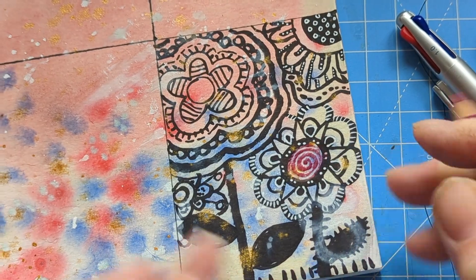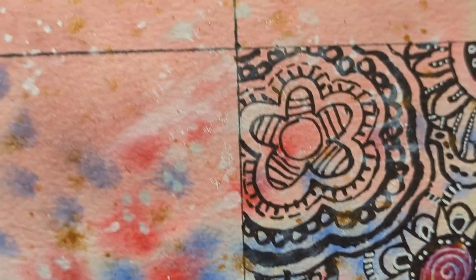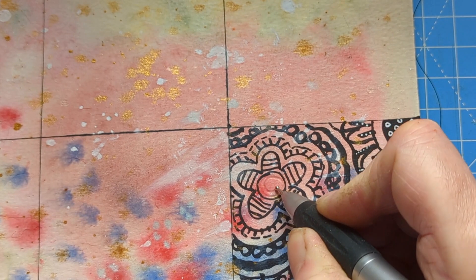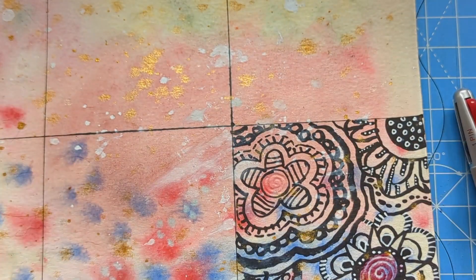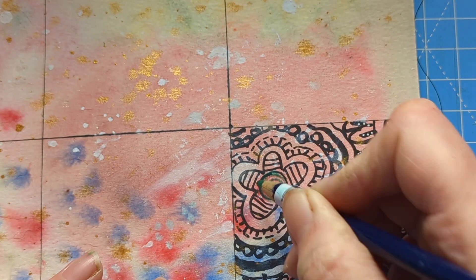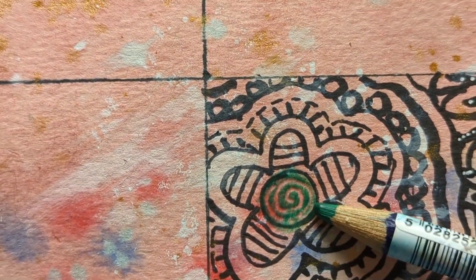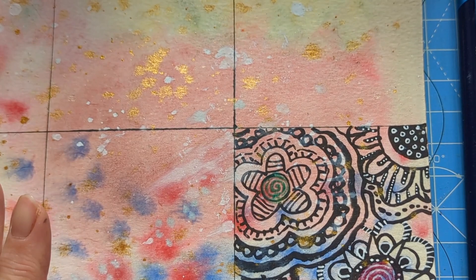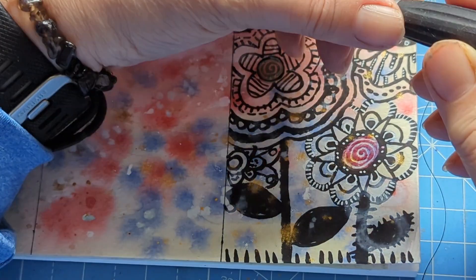That leaves the spiral there. These are Faber-Castell watercolor crayons but I'm not using them as watercolor because it would flood everything. Let me show you that close up — yes, that's what I've just done with the embossing pen. I'm doing the same on this one with a spiral, and I'll use a green for this one — an intense green. Let's also do a bit more around behind the flowers in a different color when I come back, and fill in the leaves.